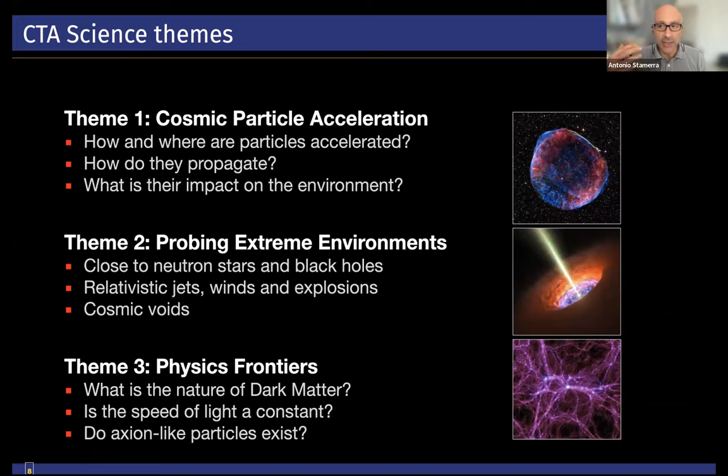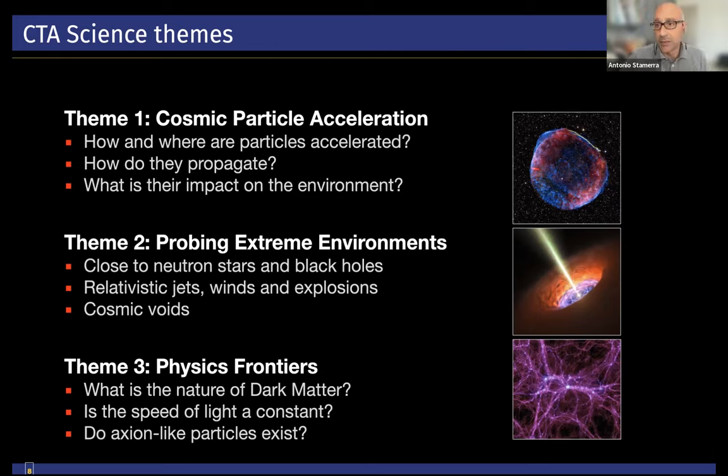There is a second theme, which is more astrophysical, related to understanding the properties of the sources emitting gamma rays. So what happens in the compact objects, which are also galactic pulsars or other binary systems, for example, what happens in AGNs, where we have, as we know, relativistic jets, but also winds and flaring episodes, and in cosmic voids, because gamma rays interact in their path from the source to us, and they bring the imprint of this interaction, and so we can infer, for example, EBL, extragalactic background light properties, and others, I don't know, intergalactic magnetic field, and so on and so forth.